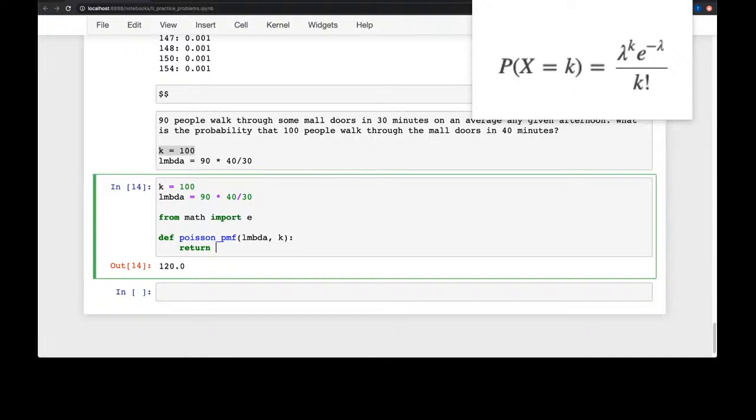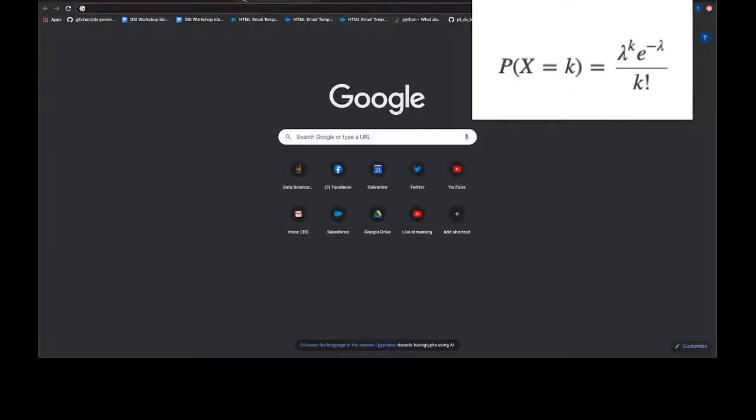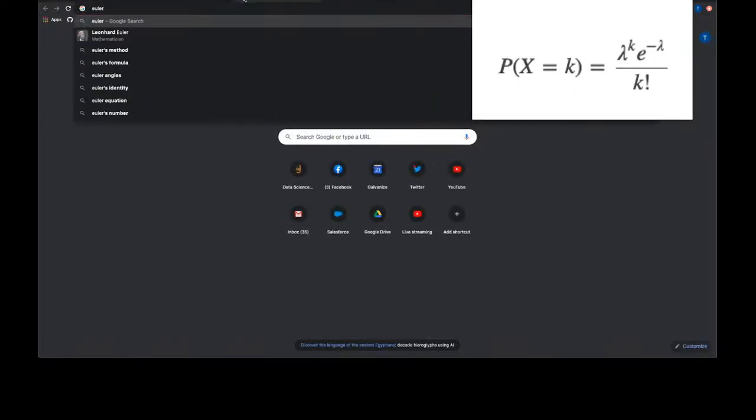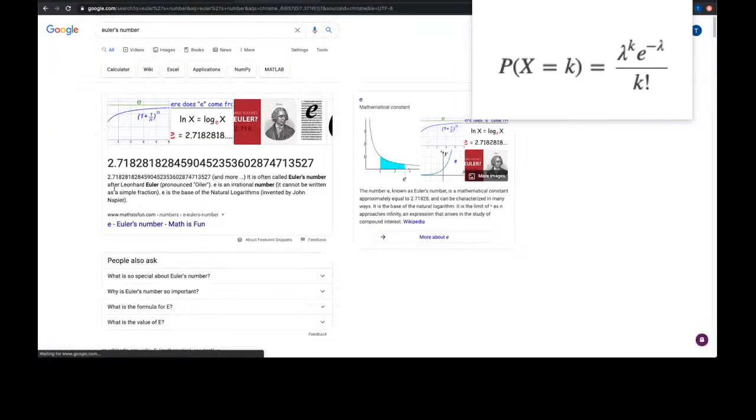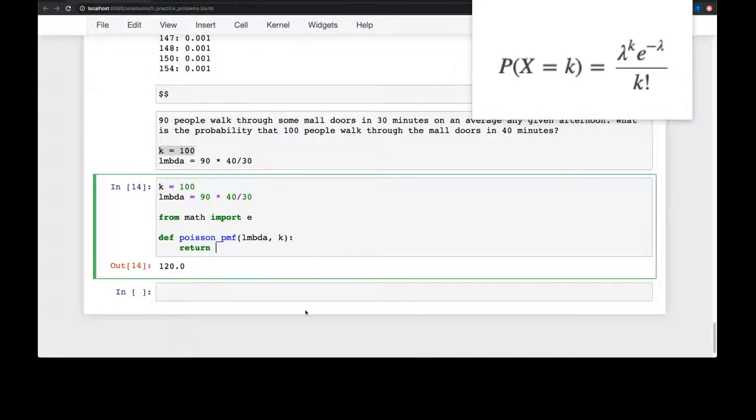I could hard code it. What is it, 2.71828? Euler's number, 2.71828. Yeah. But you might as well just grab it from math.